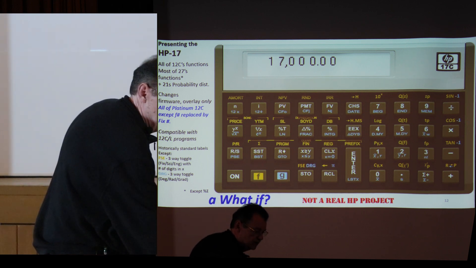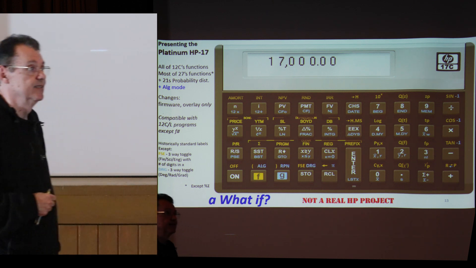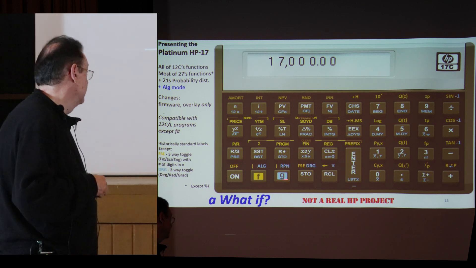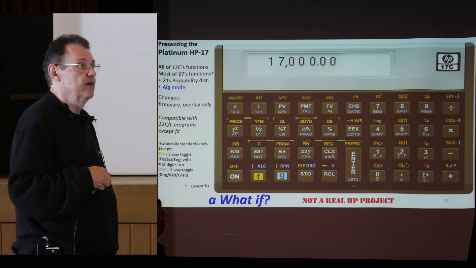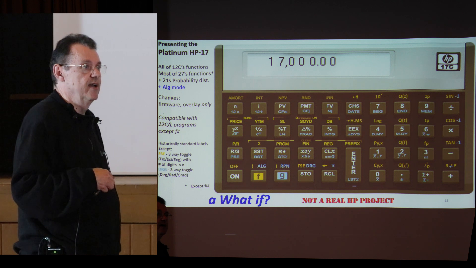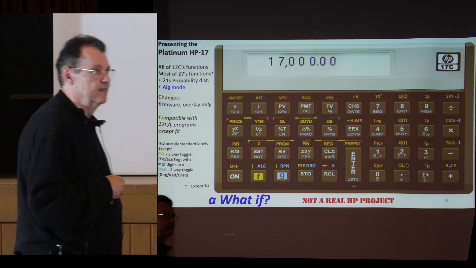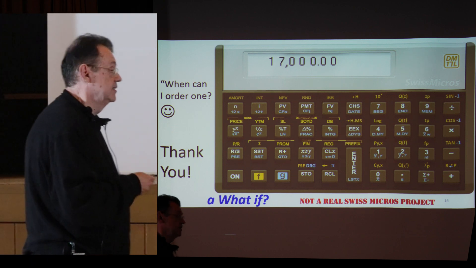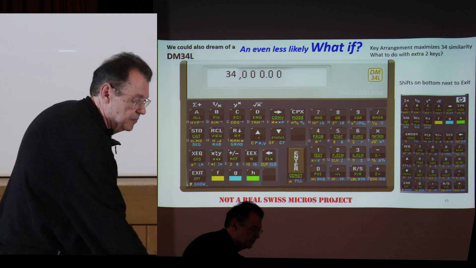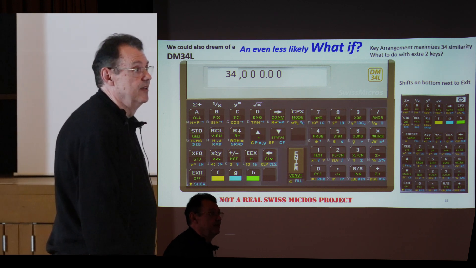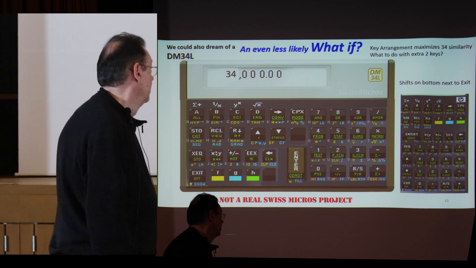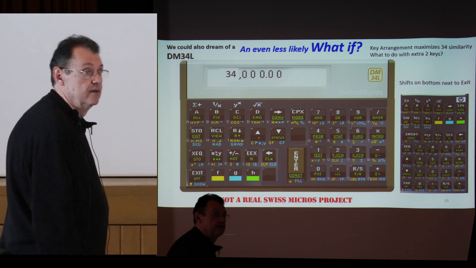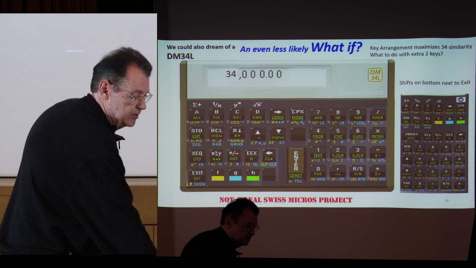So this is a 12. And just because HP doesn't want to make people choose between RPN and algebraic, this is a version that actually has all of the keys necessary to do algebraic as well as RPN. This is like, when can I order one? I want something that does both. By the way, an even less likely what if is, there's enough keys here, if you're willing to change keys, to do in a Voyager format something like the 30, what was in the 34. And I'd like one of those too.